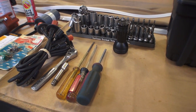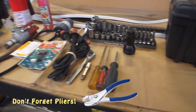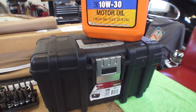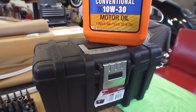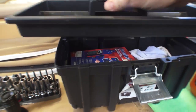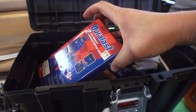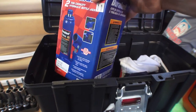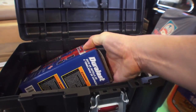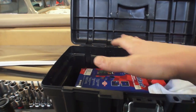A flashlight - this is a little LED light but you can get a better one on the market. A set of good screwdrivers, Phillips and flathead - you can't go wrong with those. What are you going to carry all this in? Get a box like this from Lowe's, Home Depot, or any hardware store. You can pack a lot in here. I also got one of these bottleneck jacks you can get from AutoZone or NAPA Auto Parts - a Duralast bottle jack, not expensive at all, and perfect to pack into the car. You don't need much to lift a bug off the ground.